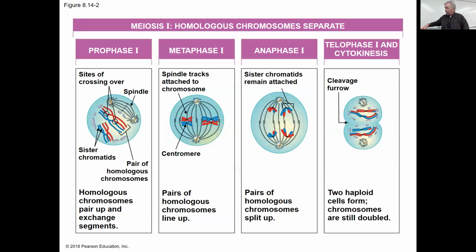In telophase 1 cytokinesis, two separate cells are made. The cell pinches together if it's an animal cell, or forms a cell plate if it's a plant cell. And remember, this goes on in plant cells too, because plants have genders, they're male and female also. So you end up with two cells with a haploid number of replicated chromosomes after telophase 1. Then we have a short interphase.